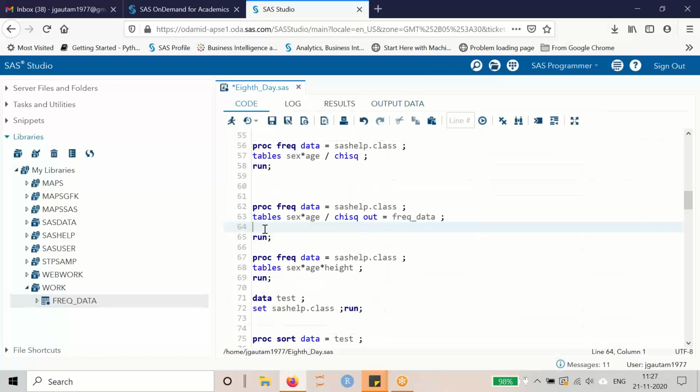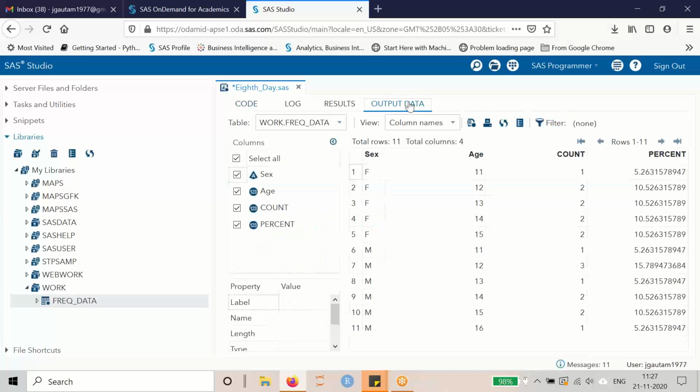I have written this code for Windows SAS, right? So this is your female, then your age, then count, again the table, this result in your tabular format. That's it.